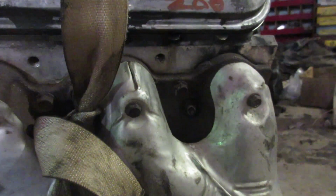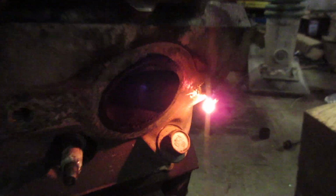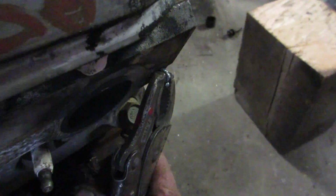So the GMs have manifold problems too. Luckily they use a bigger head on these newer gens. It's 13 mil, pull those out. We'll pop a couple new bolts in there and we're good as new. Nice to do it when it's on the floor like this. We've got videos on how to do this. You can check those out, but this seems to work pretty good.